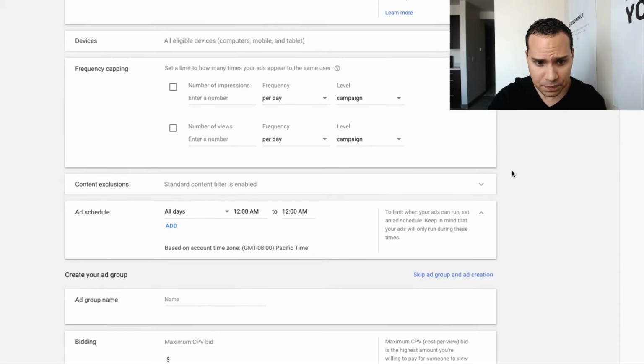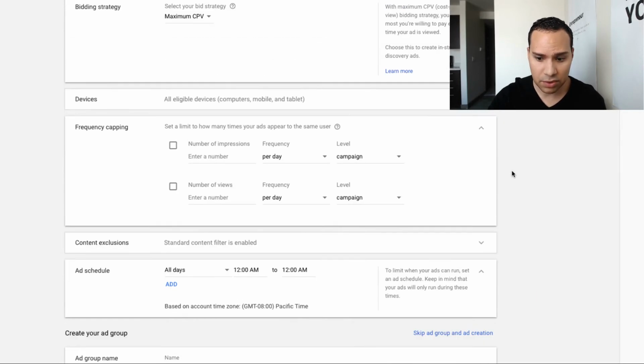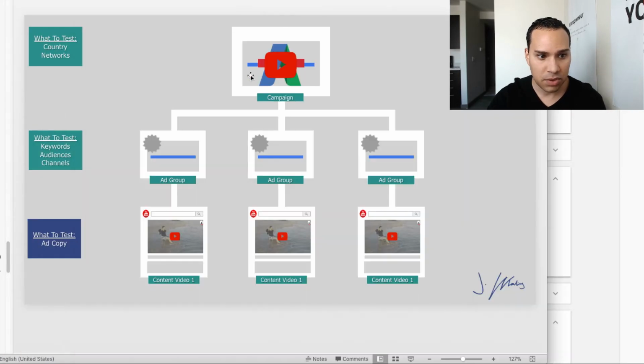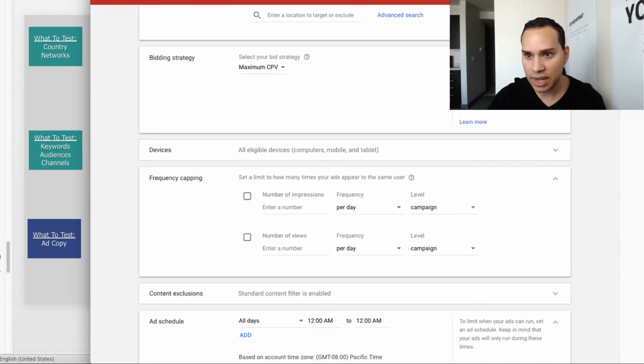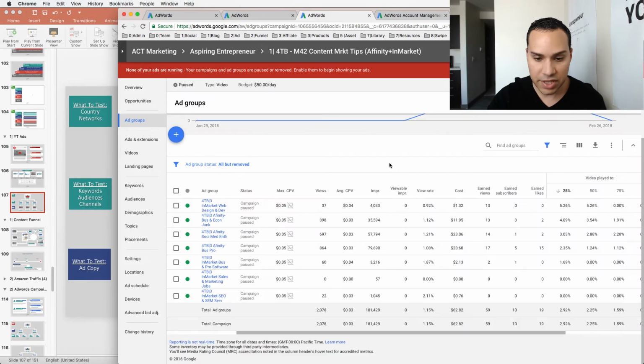So now what I want to do is run through the actual ad groups. So let's go ahead, leave the full screen here. So we just covered this guy up top. That's step number 1. And step number 2 is the ad groups. So with the particular ad groups, what I've done, let's go to the ad group section here.